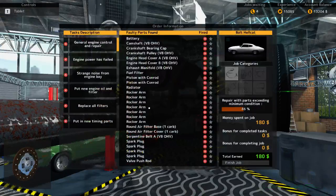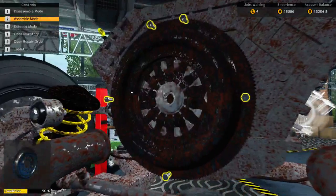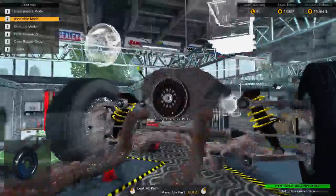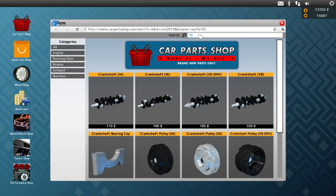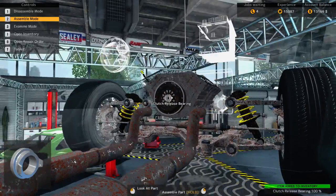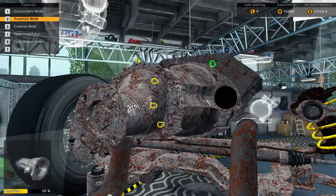Let's check real quick and make sure the flywheel wasn't... No, repair with any parts except... So yeah, if they're 56 or higher, we're good. 46 or higher. The perfect 50. Clutch release bearing. Brand new one of those, at least. Maybe the car could start after this. Yeah, maybe.